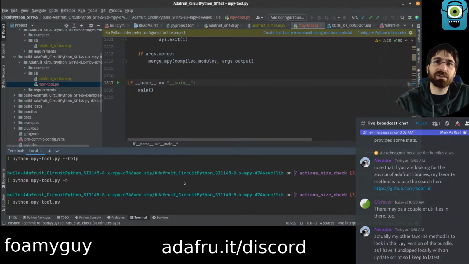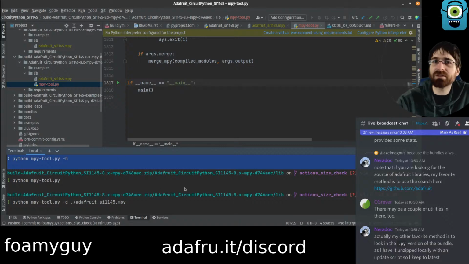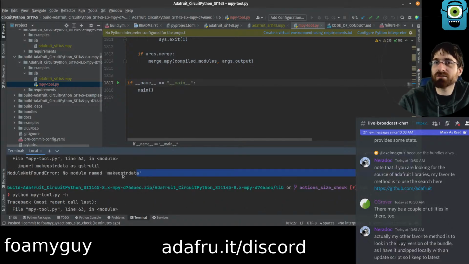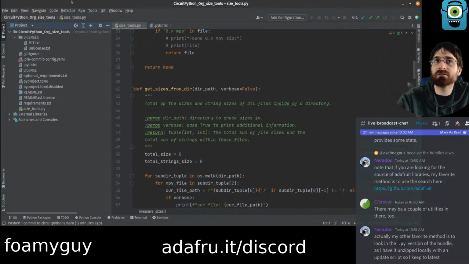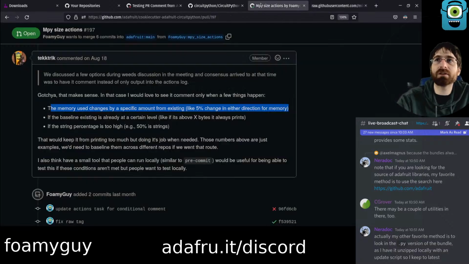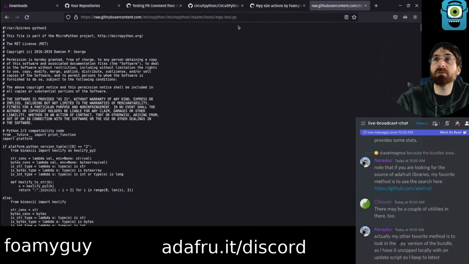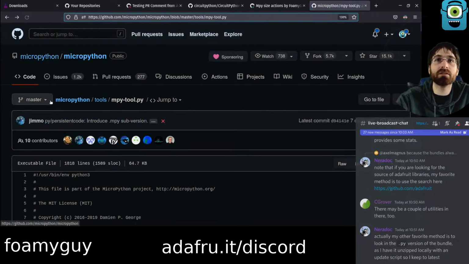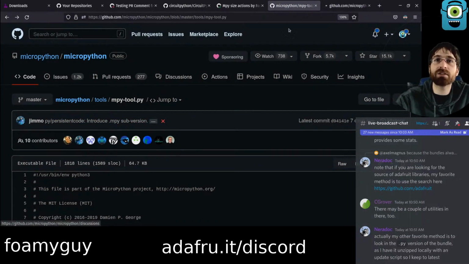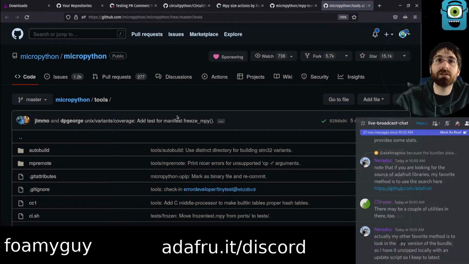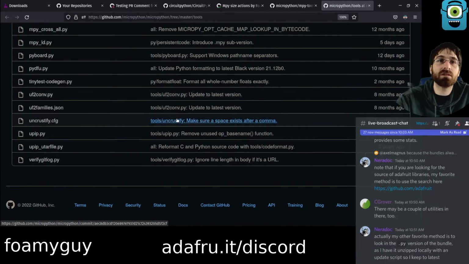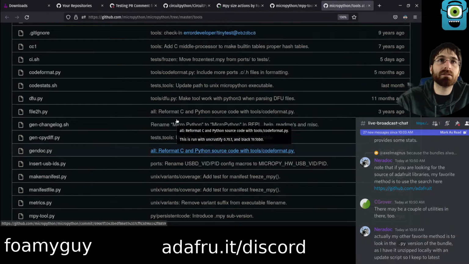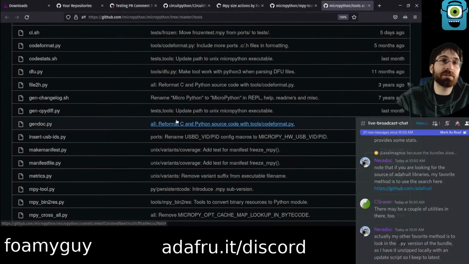That doesn't make any sense to me. We just ran this and got different stuff. I don't know why this was not crashing. It looks like we're missing something we would need though. So I'm going to get back to doing what I was doing first, but maybe try checking out this MPY tool. It's inside of the MicroPython tools, MPY tool. I guess probably the other stuff it needs is inside of here. Maybe. Actually, I don't see it. I don't know.